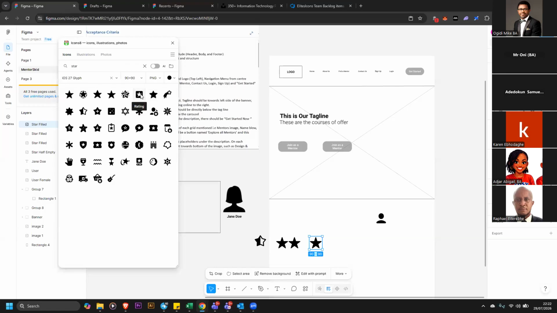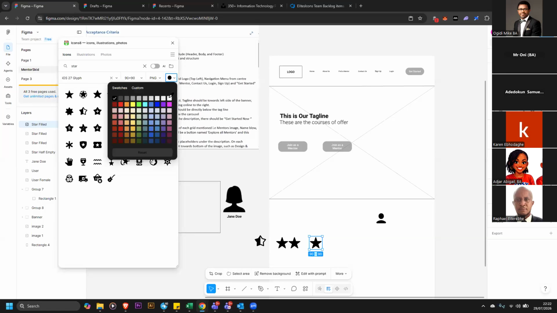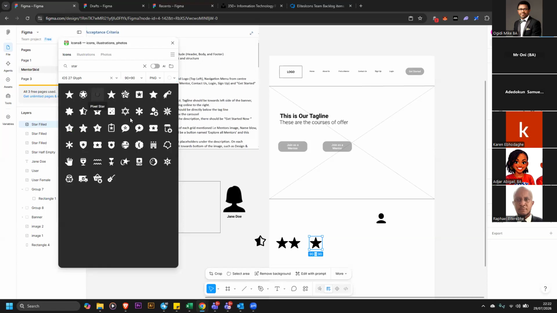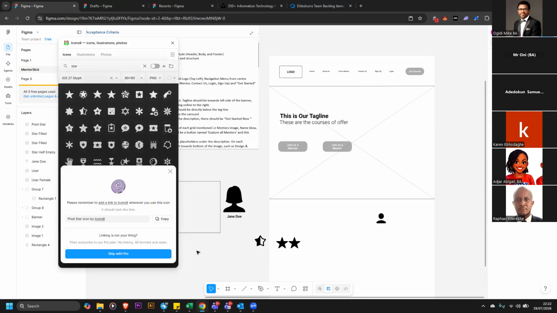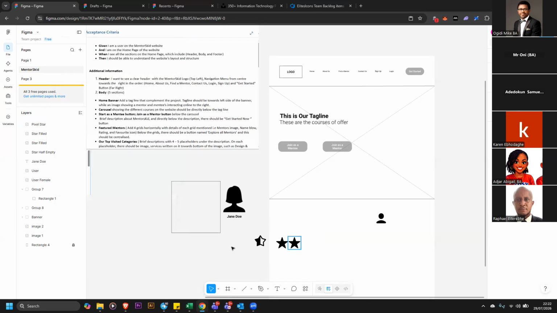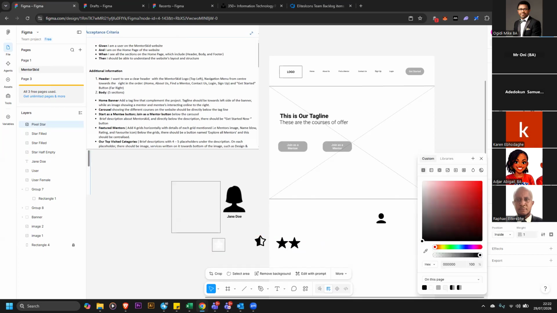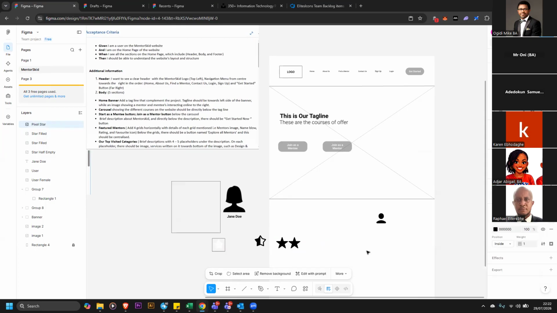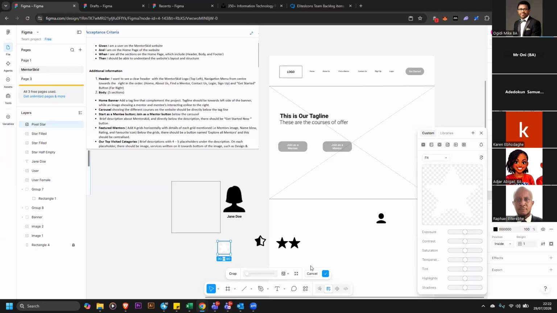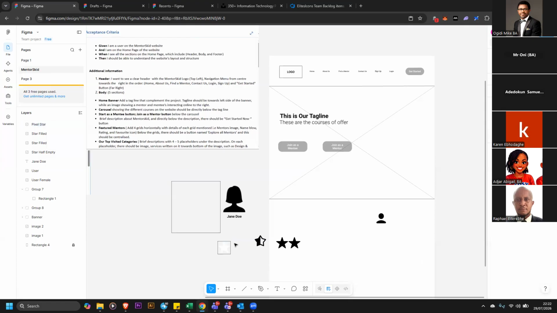There should be a blank one somewhere. Let's try this. Oh, it's white, you can't see it. Let's put a stroke on it. Oh no, it's not gonna work. The fill, we'll work with it.